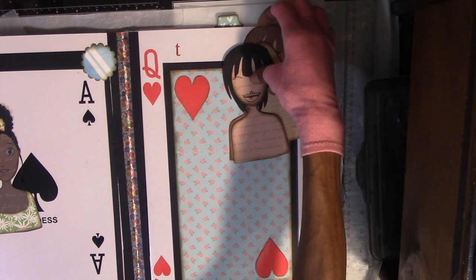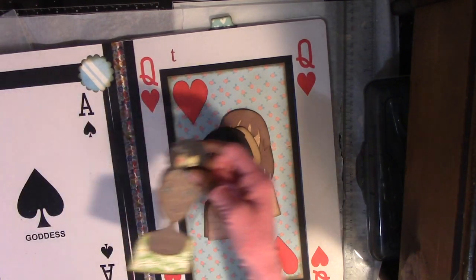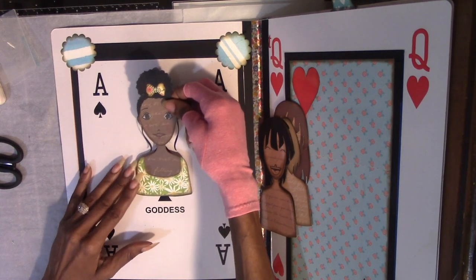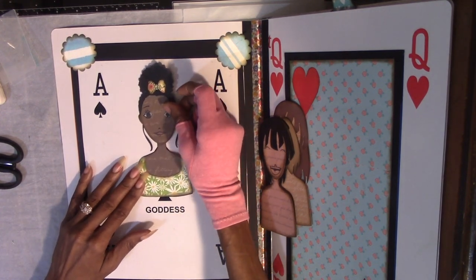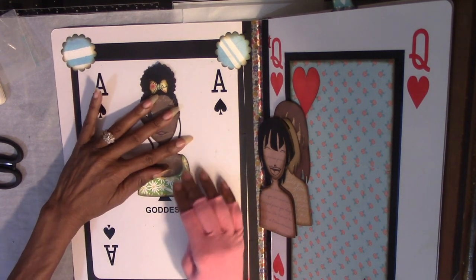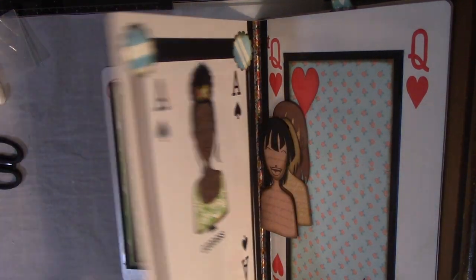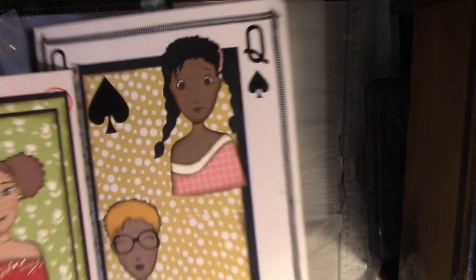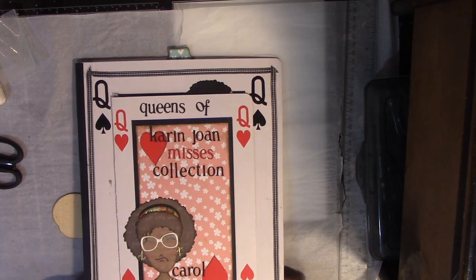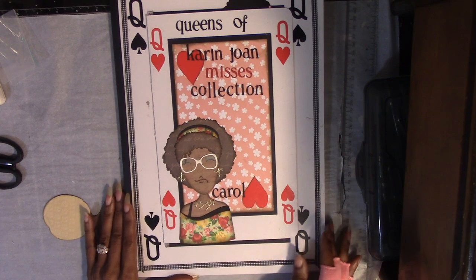Let me sit this back here because I haven't finished their facial features, and this one I was going to put here because I wanted to use that goddess that's there. So as I figure it out, I'll show you all what I've done with the book. This is going to be my cute little Queens of Karin, Joan, Missy's Collection book. I like that. I'll display it either in my craft room or out in the she shed.